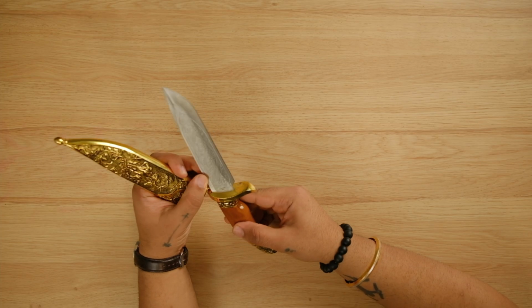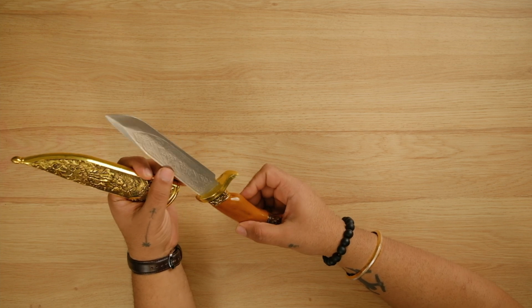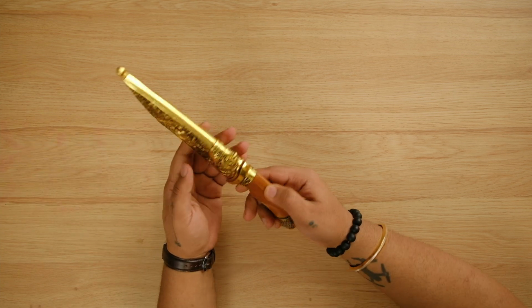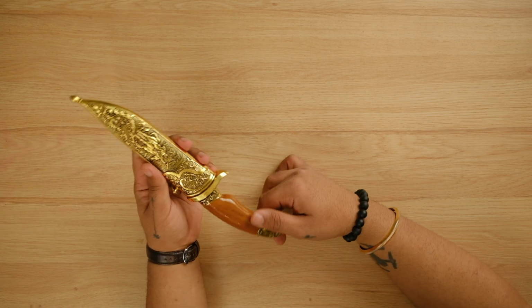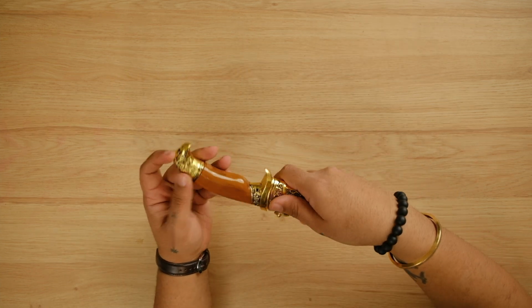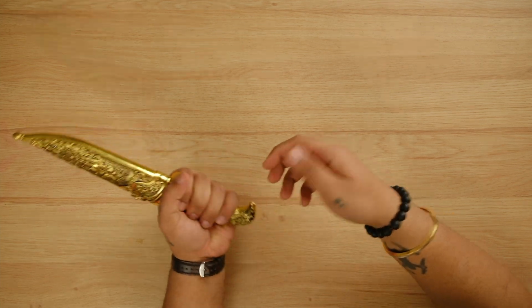And you can see on the steel itself, it also has some sort of detailing going on over here. I personally asked to keep it really subtle, but also have detailing, so I could look back to it and always carry this with me whenever there are religious ceremonies in the house. The handle, as you can also see, has a hawk on it, and this gives the knife a really great grip.